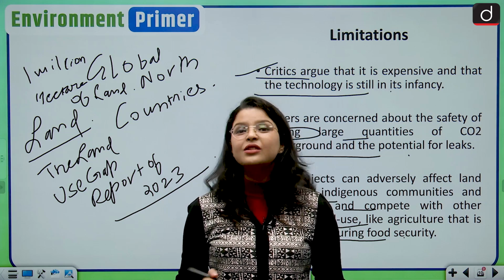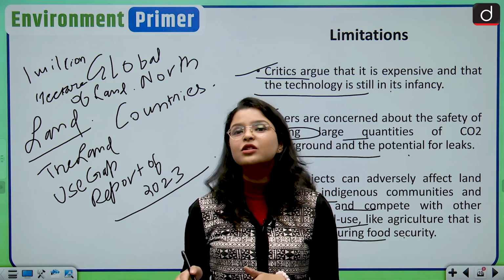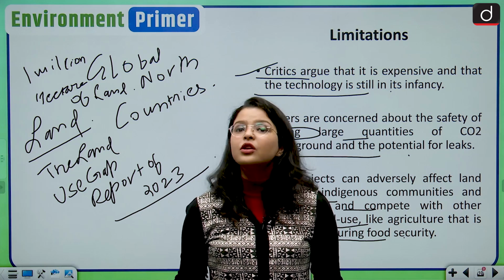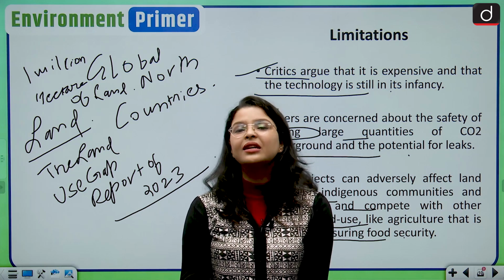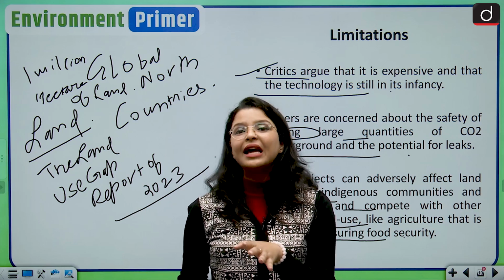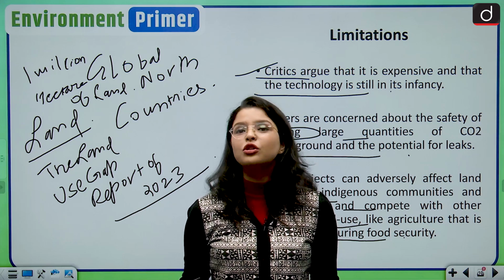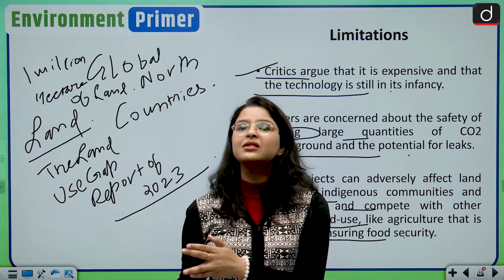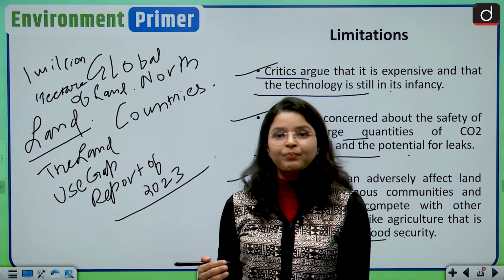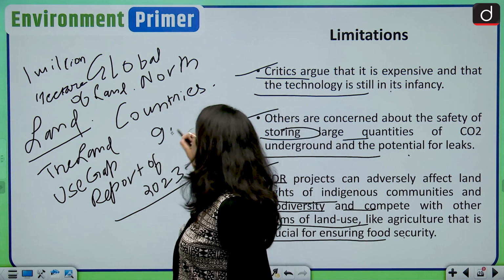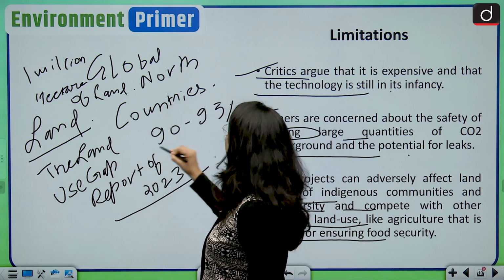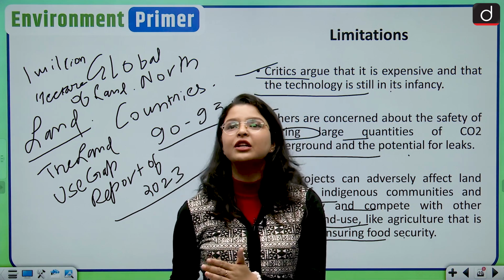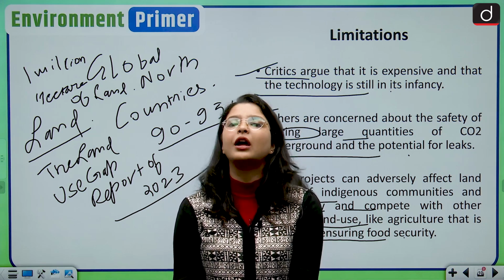And all this is being debated by the countries globally, and that is why they had this discussion at COP28 also. So no matter that this technique is very efficient if utilized correctly, the IPCC also says that you cannot claim to have achieved abated fossil fuel results if you cannot use this technique with 90 to 95% efficiency. 90 to 95% efficiency has to be achieved if you want to take full advantage of this technique. So the IPCC also argues that.